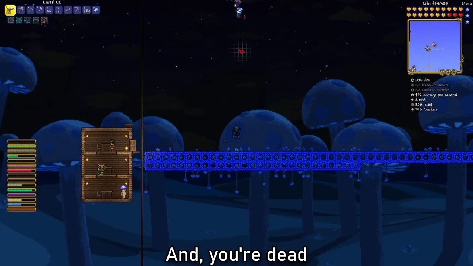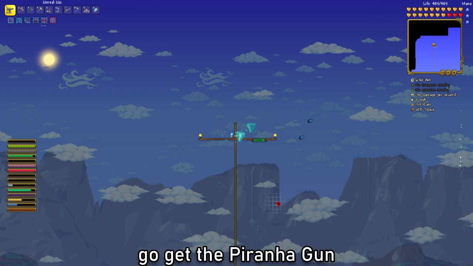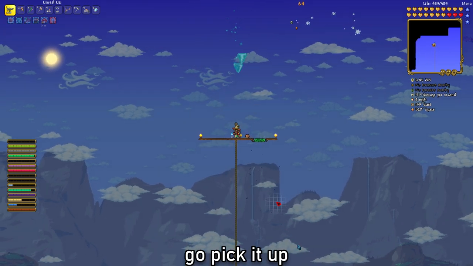Oh, there's one. And he did. Yep, way easier to kill now. Oh yeah, and then I can also, if I want to, go get the Piranha Gun. I don't know how useful the Piranha Gun's gonna be, but I got the Jungle Key. I may as well go pick it up at some point.